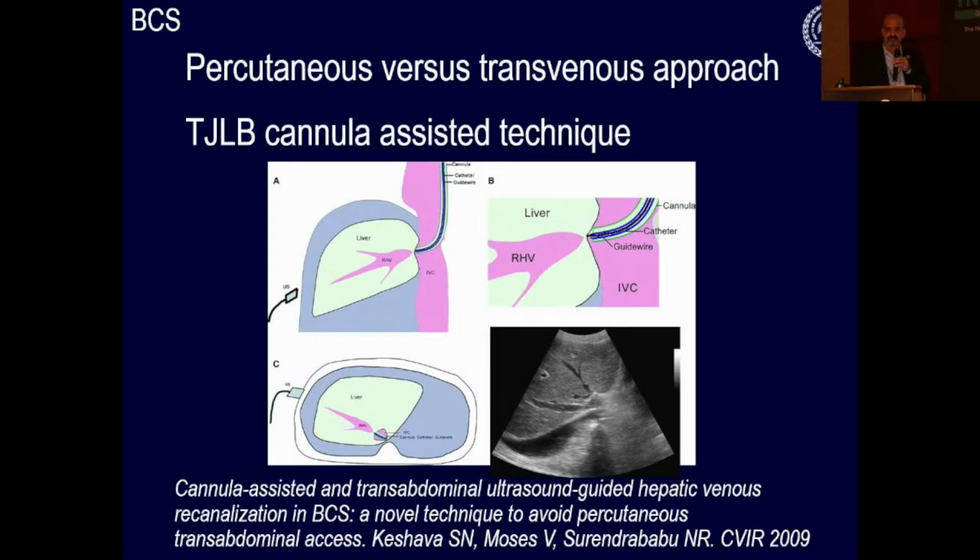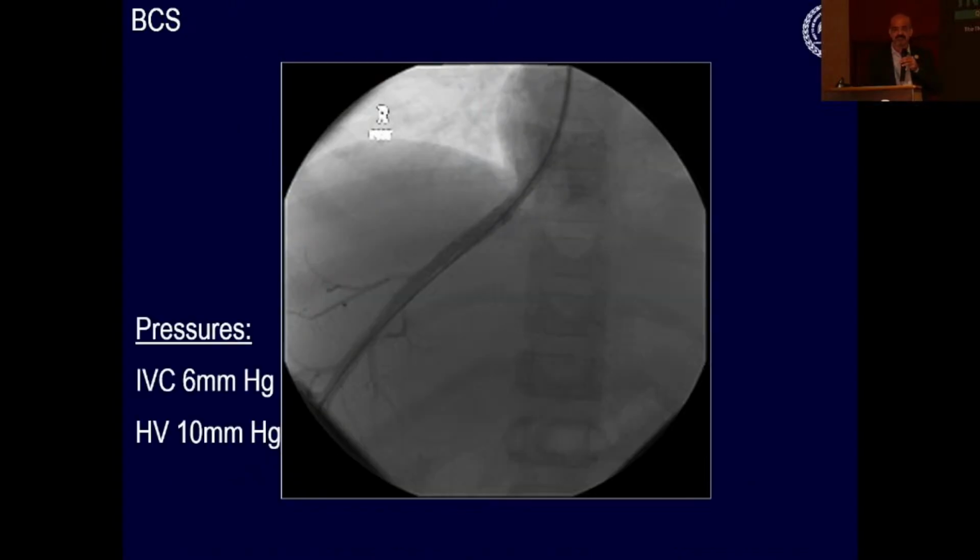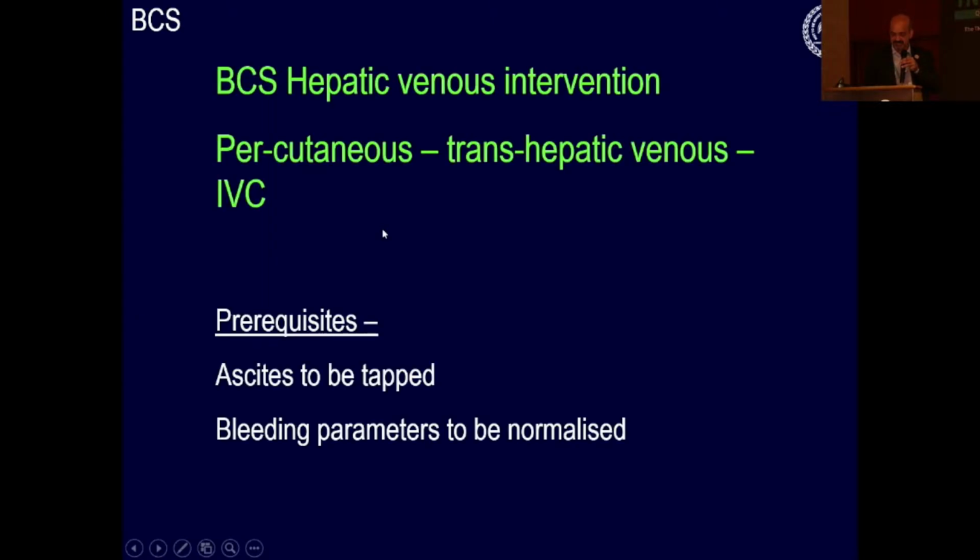So once you have gone across, which is achieved by a combination of fluoroscopy and ultrasound, by doing it this way we have reduced the time for intervention. By keeping a transjugular biopsy cannula or TIPS cannula at the tip of this ostium, it improves the grip on the intervention, and we can achieve this recanalization quite fast. If you see the result, there is brisk flow across this middle hepatic vein. Again, you do not see the right hepatic vein. Functionally, it is very similar to the previous case that I showed. The non-opacified blood is coming from the right hepatic vein, and it is aggressively flowing in the right direction.